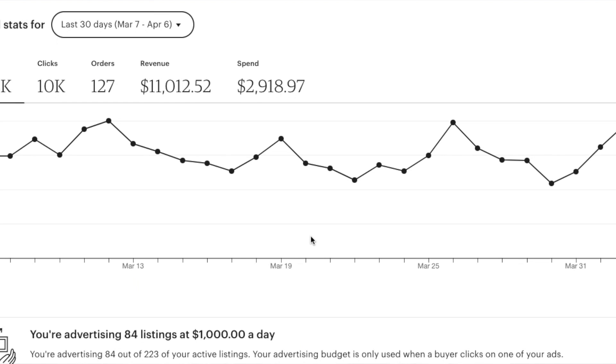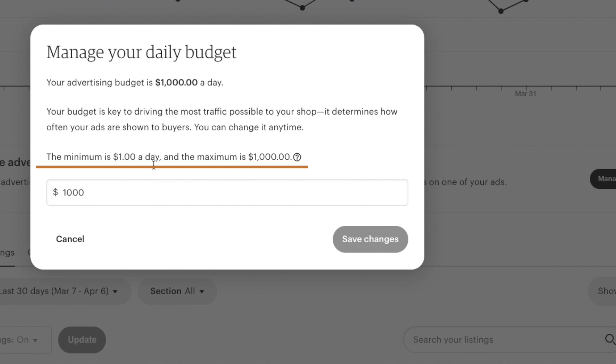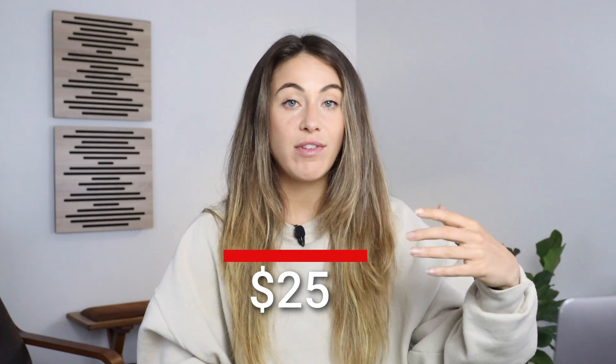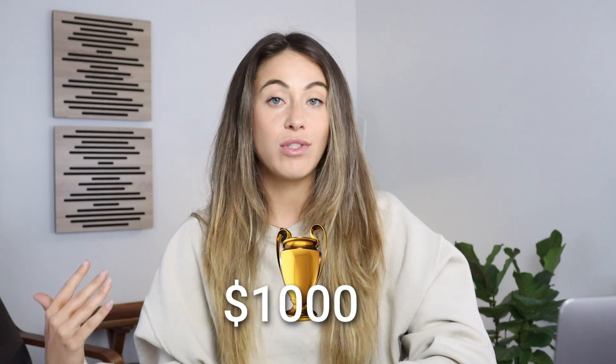So why do I personally spend the max budget allowance? Inside of Etsy, you can set an Etsy marketing budget — you come into your Etsy ads and you can set a budget. Sometimes when you're a newer account, $1,000 a day isn't even an option; they cap you at $25 a day. Once you show Etsy that you're willing to spend at $25 a day, you'll get pushed to $50 a day and then maybe $100 a day. But the goal is to get to $1,000 a day.